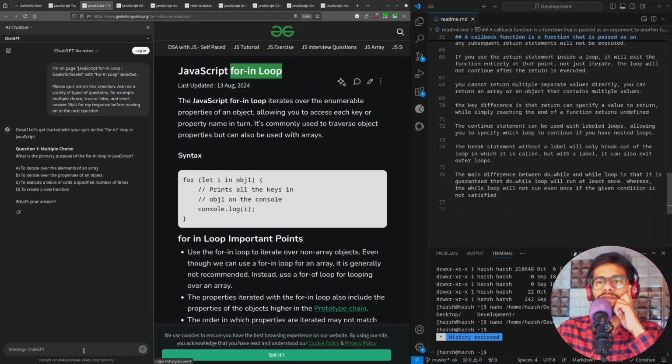What is the primary purpose of the for in loop in JavaScript? To iterate over the elements of an array, to iterate over the properties of an object, to execute a specified number of times, or to create a new function. I think all of the above. To iterate over the properties of an object, or to execute a block of code a specified number of times.